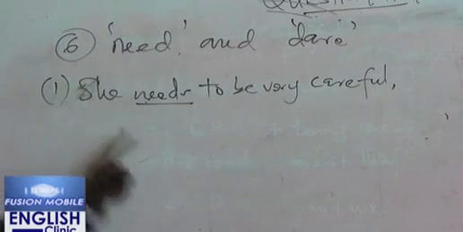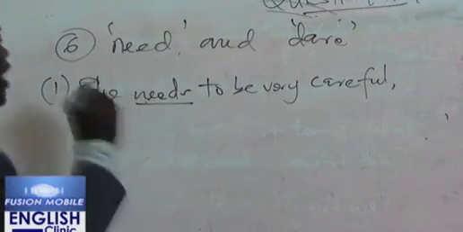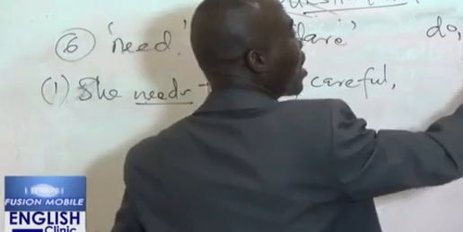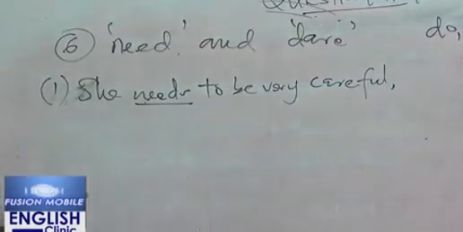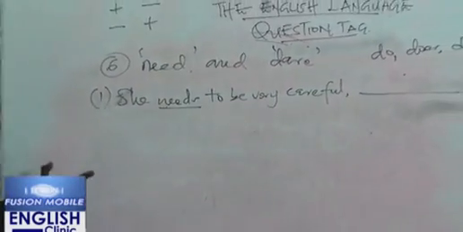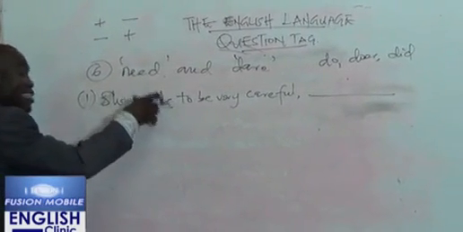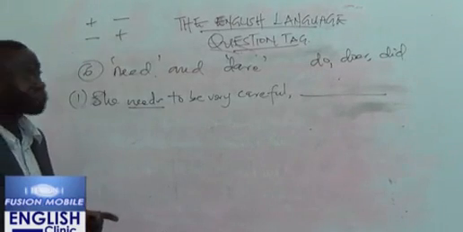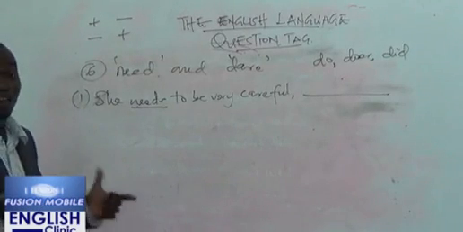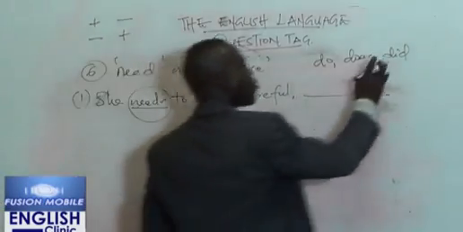So we introduce a form of verb do, like we did in rule number 3. So what do we introduce? A form of do, which is what? Do, does, and what? Did. That's the verb do. Then after you have introduced the form of verb do, you are going to make sure that the form of verb do that you introduce agrees with the lexical verb need here, both in tense and in number. So I ask myself, need here, is it present tense or past tense? You will discover that this need here is present tense. So I will eliminate did.